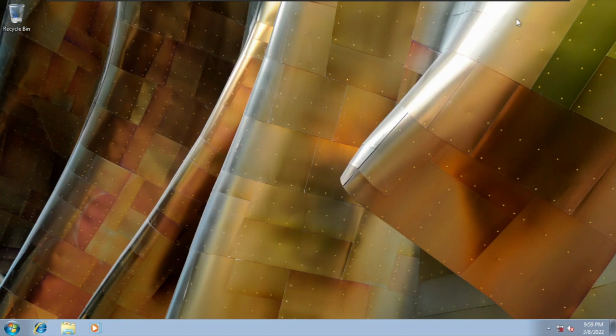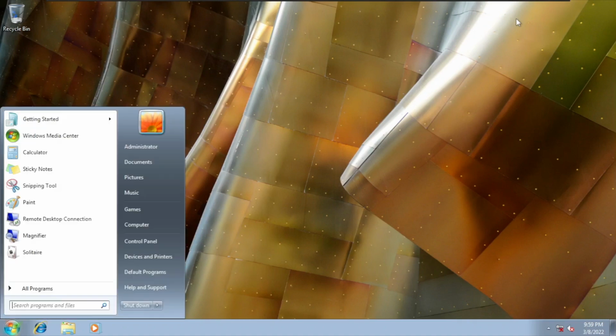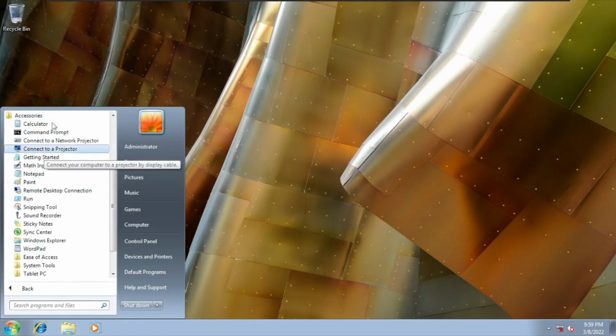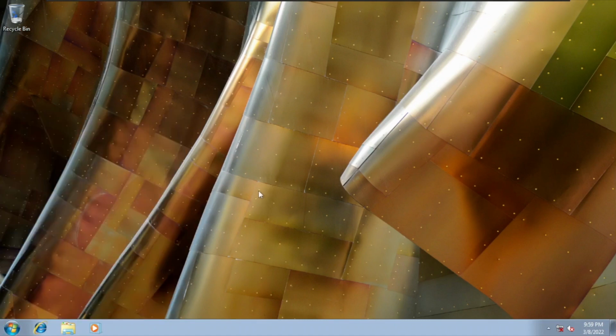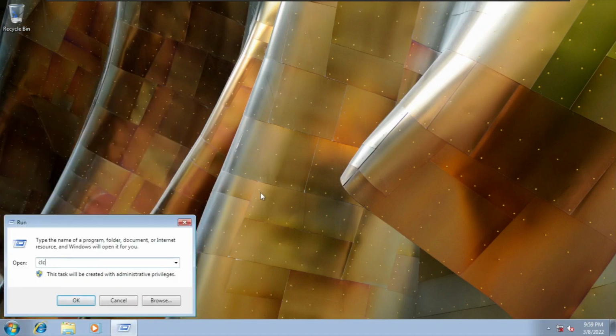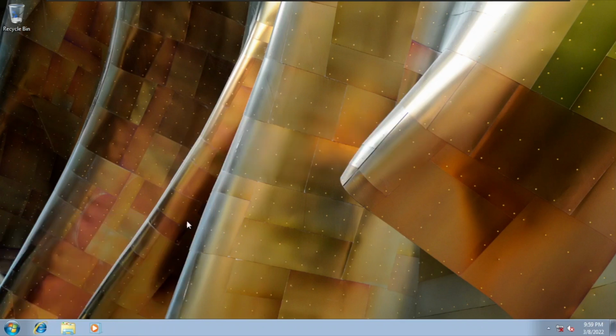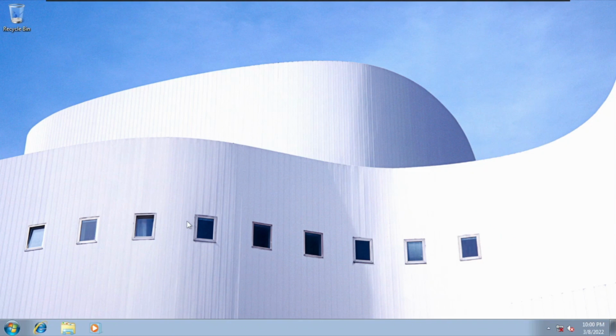But the caveat is, once you upgrade from Windows XP to Windows 7, the best chance is you're not gonna get any apps from Windows XP kept in Windows 7, because as far as I experienced, it wiped out. Like, what the heck? There has to be card and clock. Oh yes, clock.exe. Oh yes, yeah. So in the best scenario, you can't get any programs from XP kept in Windows 7.